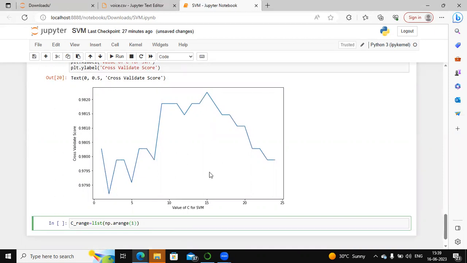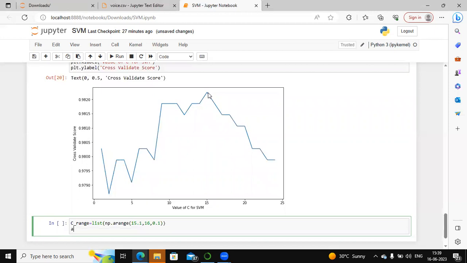So I will pass 15.1 as our starting value, and I want it till, let me say, 16, in steps of 0.1. Now for the accuracy score, I'm talking in the form of a list.